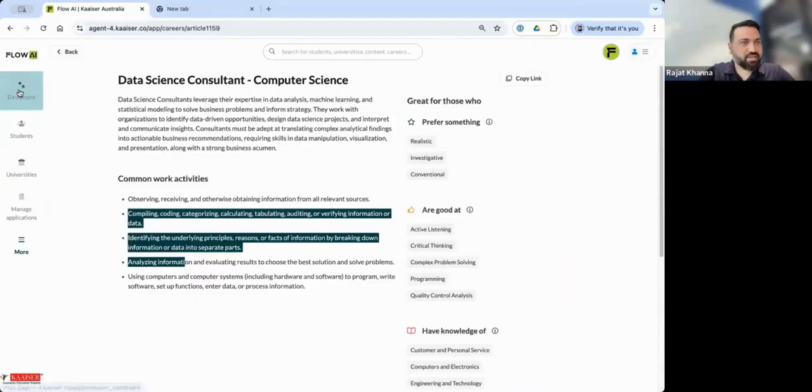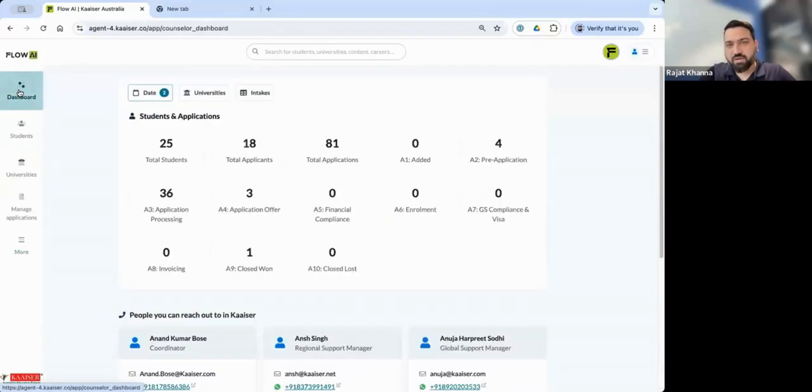So I think this is what we built in phase one. We have great plans around how we can further improve and build more features that assist and make it really seamless and transparent for you all to manage your students and applications, cut down time, and make it more efficient so that it brings greater visibility.